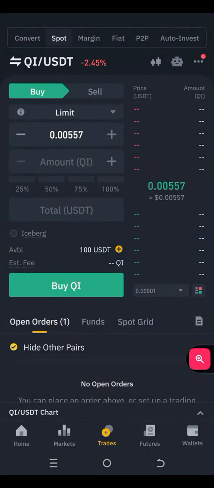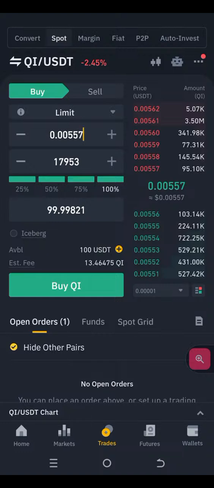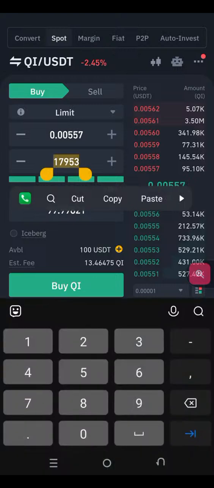Now I have $100 here just to try it out and also see the profit potential easily. I like to use $100, either for my trades or for my simulations, because it shows us the profit potential very, very easily. Okay, now I'll just pick up the entire thing like this, and I have 17,953. I'll copy that.